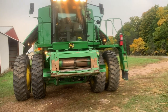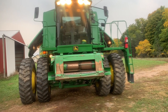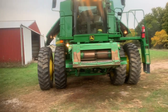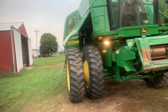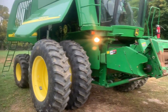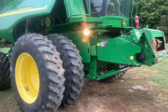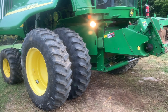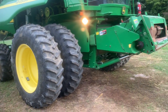I'm going to try today to do more of a walk around of the John Deere 9760 that I'm excited to have. Mostly because I'm still learning — I've been going through the book trying to figure out as much stuff as I can, but there's still just a lot to it. I'm going to try to walk around, but as people watch these videos and know more about rotor combines, please feel free to comment or give suggestions.